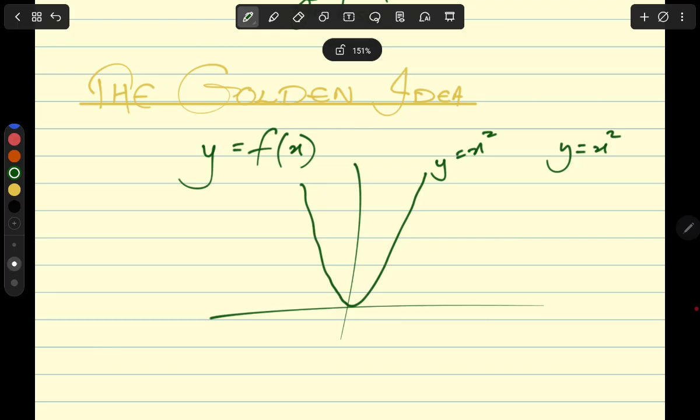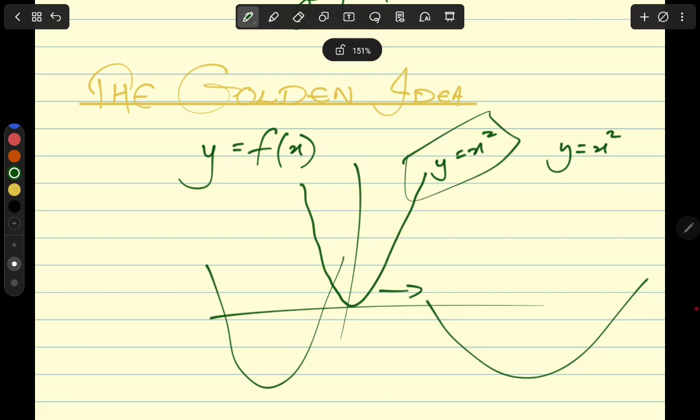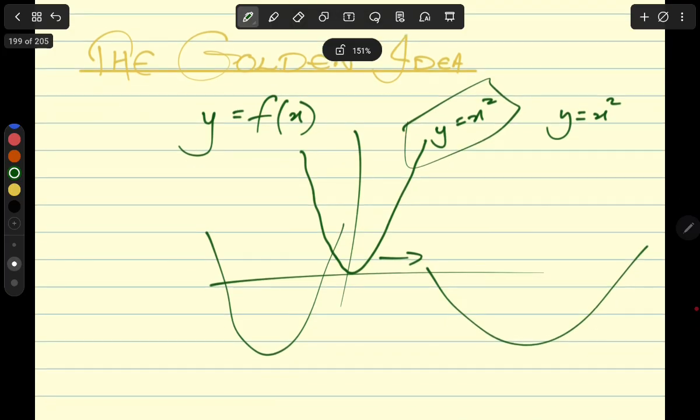Cambridge then modifies this graph or any graph that they give. Your job is to understand what modification happened. For example, if this graph moves here, or if this graph moves here and opens up like this, then you have to tell what modification happened in the algebra. So let's say that this is the original function, and let's proceed to do quite a few modifications in order to make you understand what translations, what stretches, and what combined transformations are.